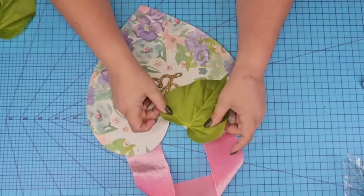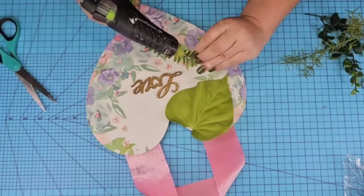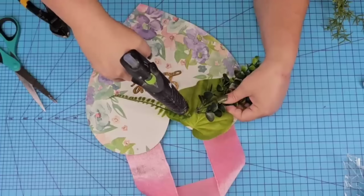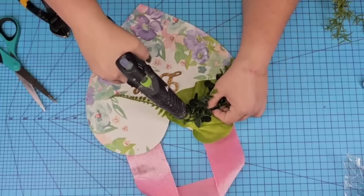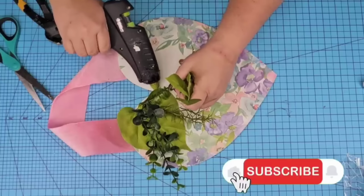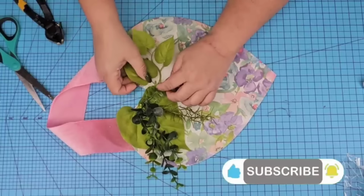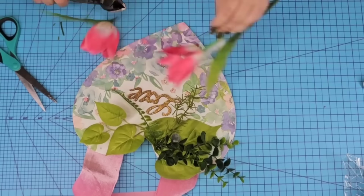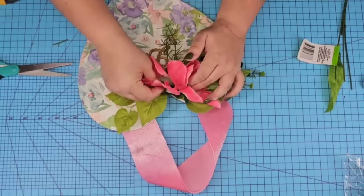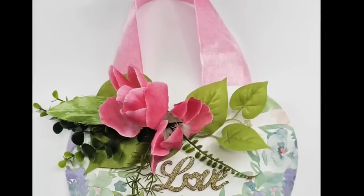These are just some greeneries that I have on hand from years and months, and I just pulled them out. These are my spring and summer stash, and I'm just going to start adding some in different directions, but they're all going to originate from the upper left corner of the heart. Now that I have the greenery in place, I'm just going to start adding some of these pink lilies. Again, from last year's stash, I'm going to add a couple of them, and I think they really complement the design of the heart overall.